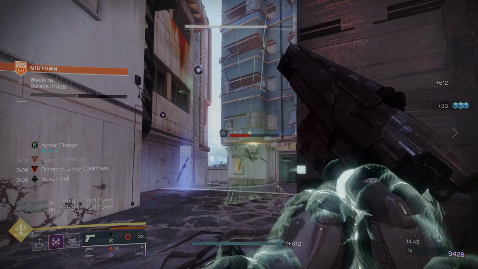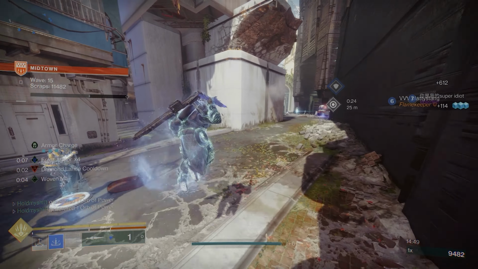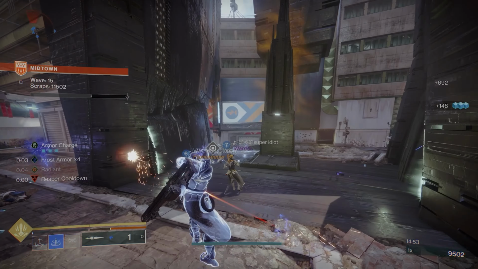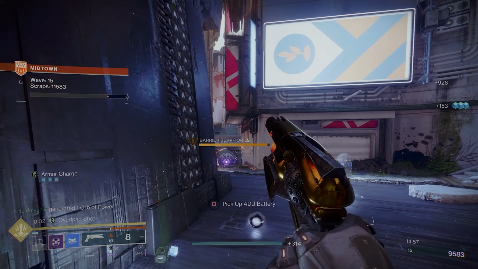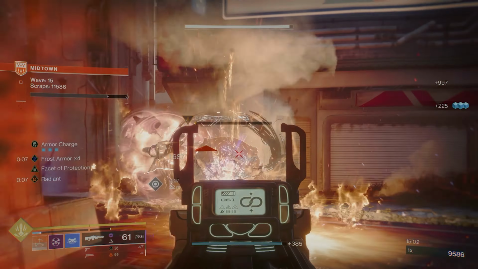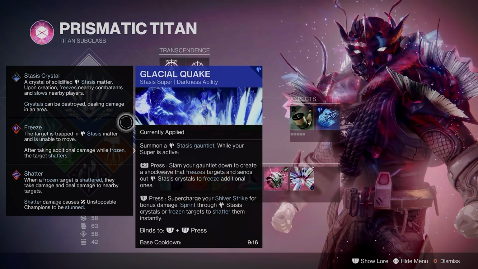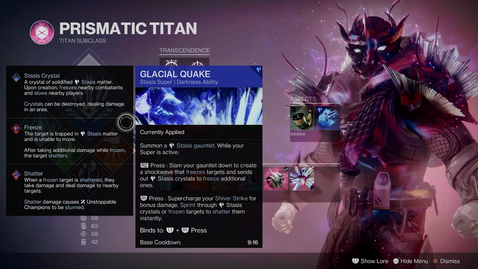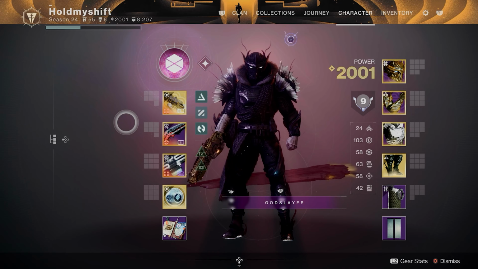So Glacial Quake, whenever you use Glacial Quake, no matter where you are, it is a beast of a super. And Bungie has been doing everything that they can with Stasis just to buff Stasis in general. So you're just going around freezing and shattering targets, which gives an additional effect to your abilities, and you get even more diamond lances. The synergy is crazy.